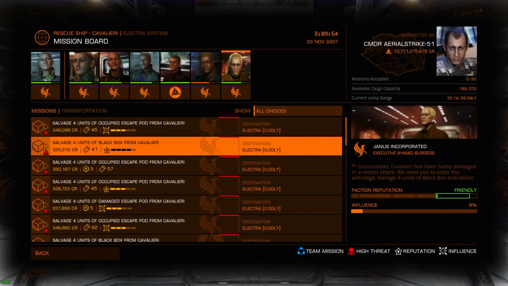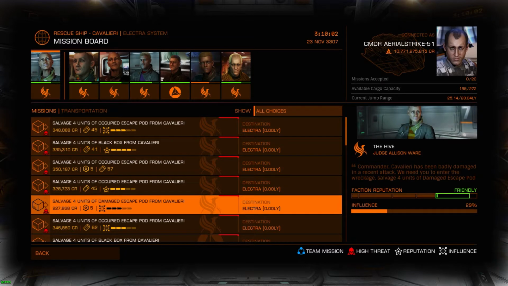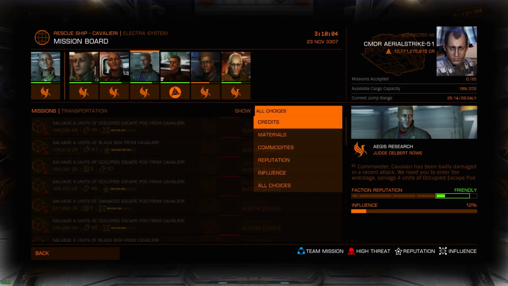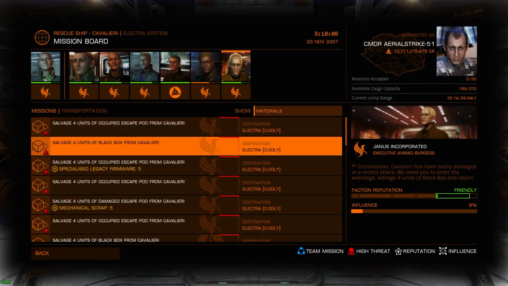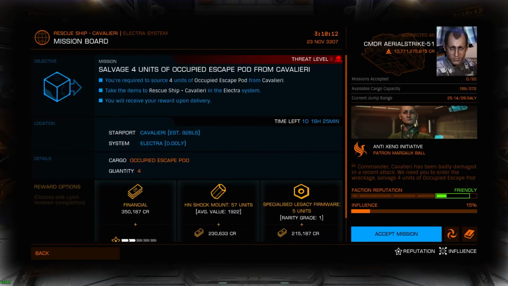Okay, so the first thing I'm looking at here is kind of the number of items. You can see everything here is pretty much looking for 4 items. In what we collected, we've got a few that are less than 4, but then we've got some that are more than 4. Again, I'm sorting it by materials because I'm more interested in the materials than the money.